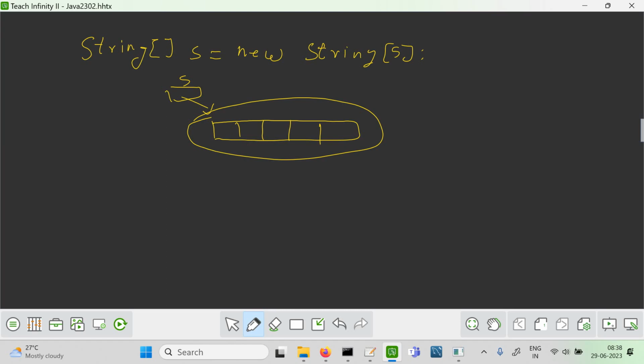Now if I say S of 0, we can refer to S of 0. I'm assuming we know how arrays are used, with square bracket indexes. So if I say S of 0 is equal to, what can I assign there? Strings. So you'll have to use double quotes. S of 0 is equal to hello.